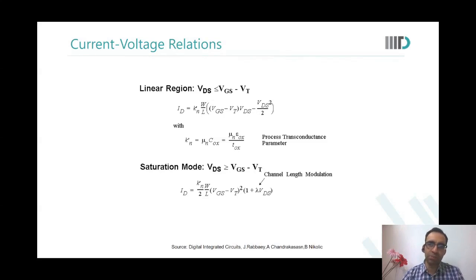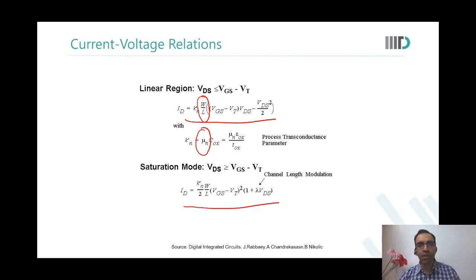You don't need to memorize them, but you remember that these equations were there. In the linear region, current would vary like this. As you increase the W, the current would increase. If you increase the length, the current would reduce. Mobility being higher for the NMOSes, NMOSes have larger current than PMOSes. So all these concepts you remember, am I right? For saturation, we are dependent on (VGS minus VT) the whole square. And in an ideal MOSFET, there is very limited change in current after saturation has set in, and which is due to channel length modulation. Clear? Up to here, you remember everything?